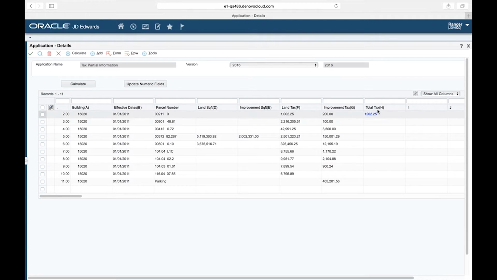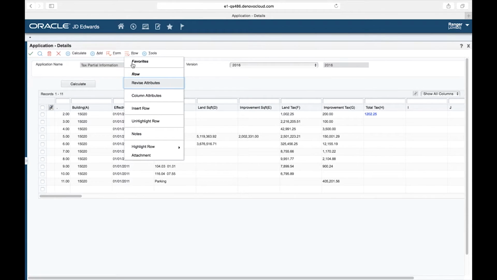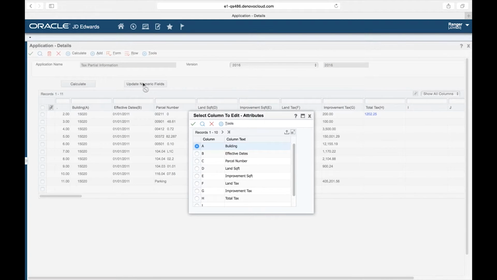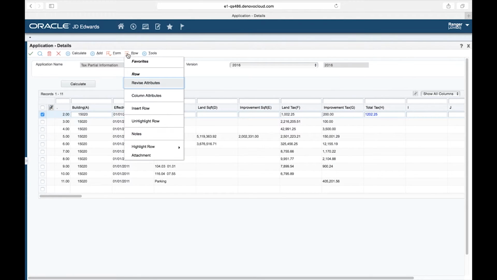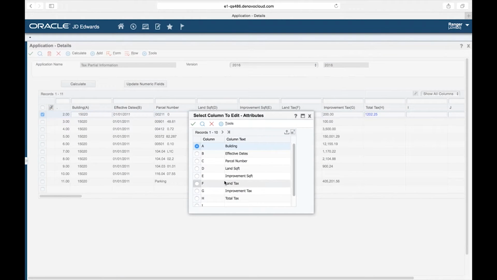I can say I want to make that a formula that covers all of the existing rows that I have in the system. This one is a little bit different on how you do a formula. You want to go into revise attributes, which is specifically for a row. But I'm going to go into that H for that first one there. Actually, let me come back out. I didn't select that one. Let me select that one first. You have to select it first, then go to row and do revise attributes. And I'm going to go into that total.